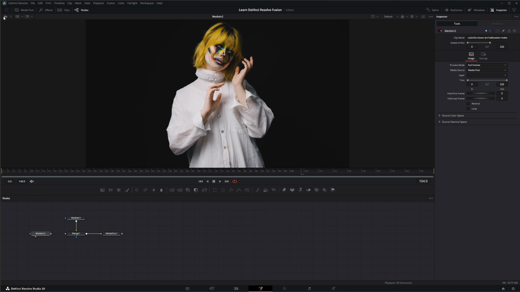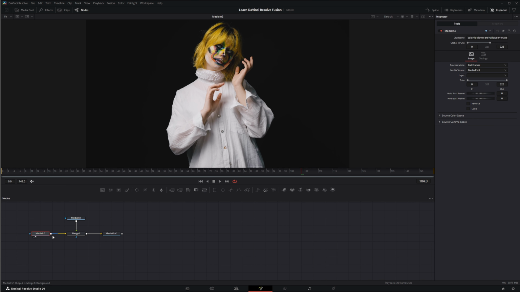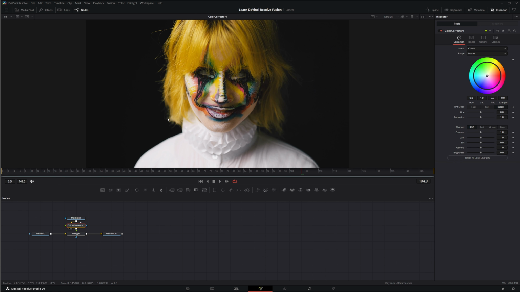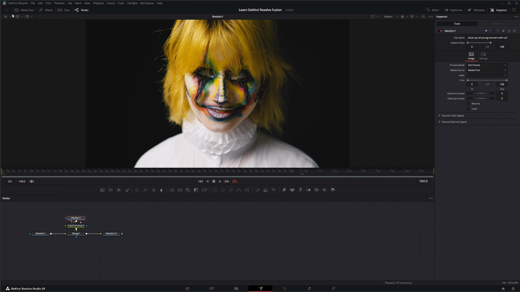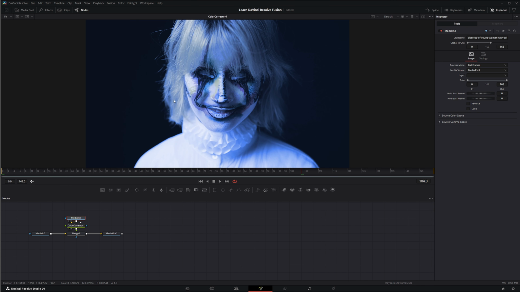So as far as this little A and B buffer, this means we can load 2 different images or 2 buffers within a single image. Meaning if I go ahead and add a color corrector here, and let's look at our color corrector. I'm going to make this blue. And if I go back to our original one, so right now that's loaded in A because I have A selected. If I select B buffer, I don't have anything loaded yet, but I can click and drag this color corrector. Now I've got that in my B buffer.